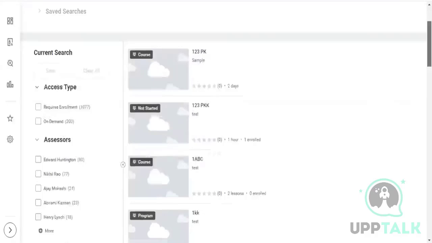Here you can see we have the equivalency rule that we have created, right? We can select that.